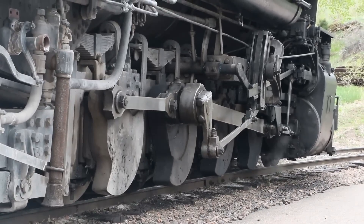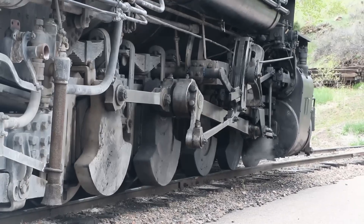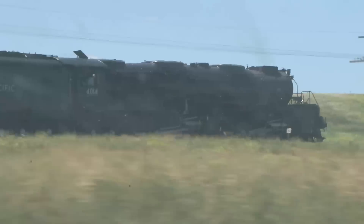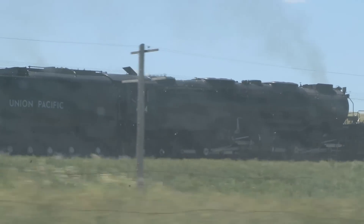There's a lot of different myths out there about what tractive effort is, how it's calculated, and what affects it, especially in the steam railroading world. Does sand affect it? What about adding more drivers or additional weight? Well, today we're going to answer these questions and bust these myths in a little bit of Railroad 101 Mythbusters Edition. What's up guys, this is Heiss, and we're talking all things tractive effort. Let's just jump right into it.